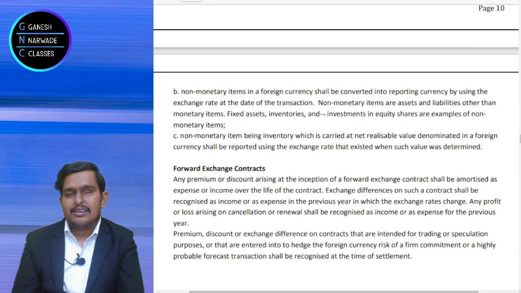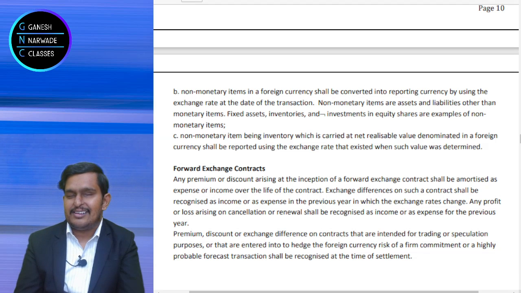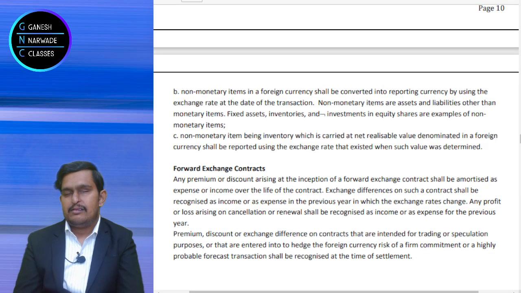That's it. Suppose we agreed for 75 rupees, tomorrow it becomes 70 rupees and I have to pay 75 to Elon Musk. Oh, for me it is loss. If suppose tomorrow it becomes 85 and because of the agreement I am paying only 75, then for me it is profit. So 10 rupees will be recognized as income. This is what we have to do in forward exchange contracts. Proportionately that is done over the period, right?